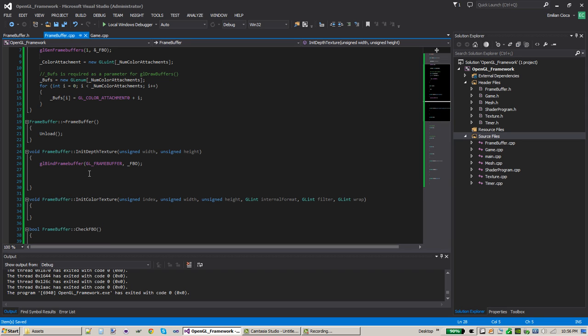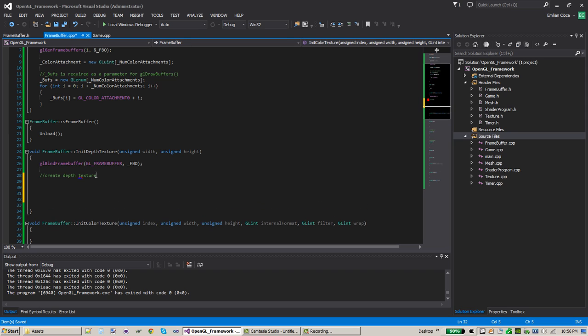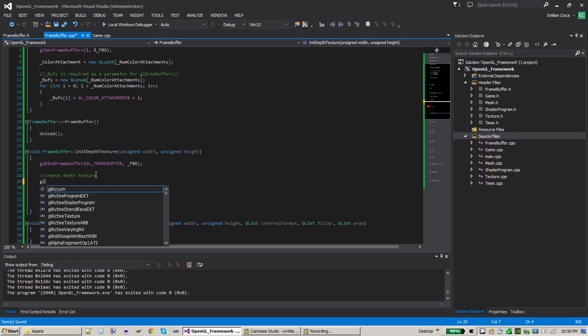So after we bind it here, we can go through the step of creating the depth texture. And then after that's done, we can bind it to the frame buffer so that the frame buffer has ownership over that texture and has the ability to draw to it. So creating a texture is actually just the same as creating any other texture. It's only once the texture is bound to the FBO that it gains that additional functionality of being able to be drawn to. So this process is going to seem rather familiar.